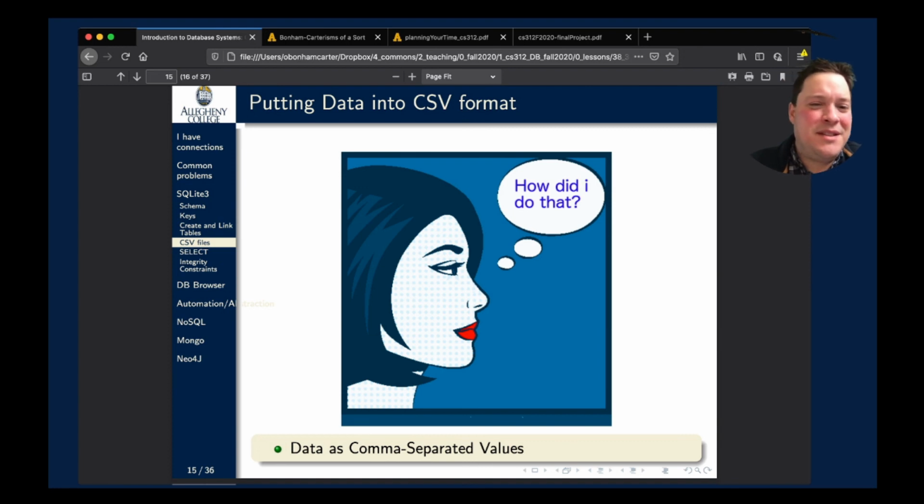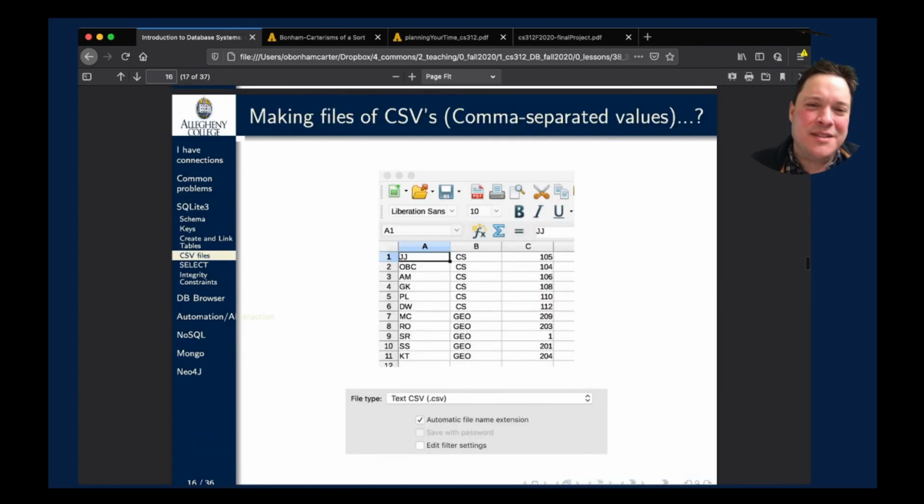Remember that we used the comma separated values saving function in LibreOffice, which allowed us to create these CSV files, which we then imported into our code that made our databases. That's actually a skill I was looking for some time ago when I was first learning databases.